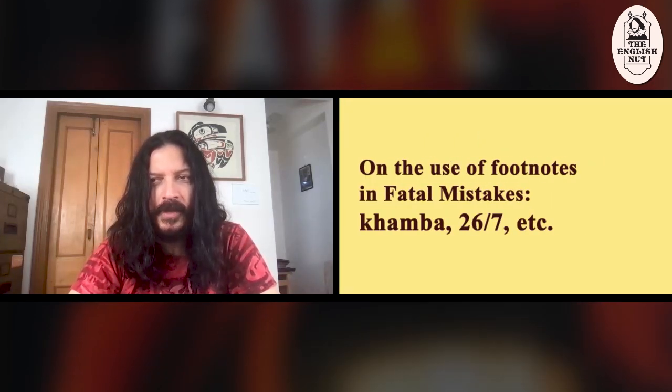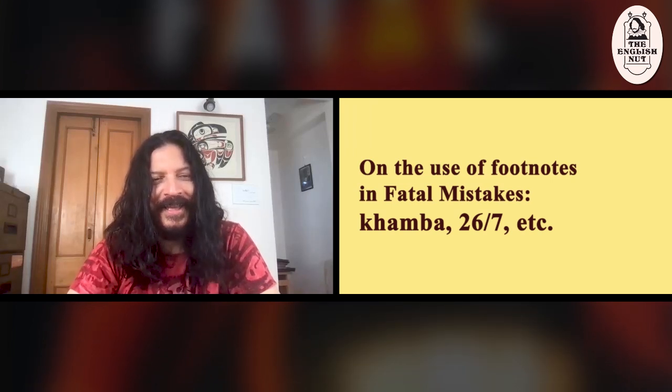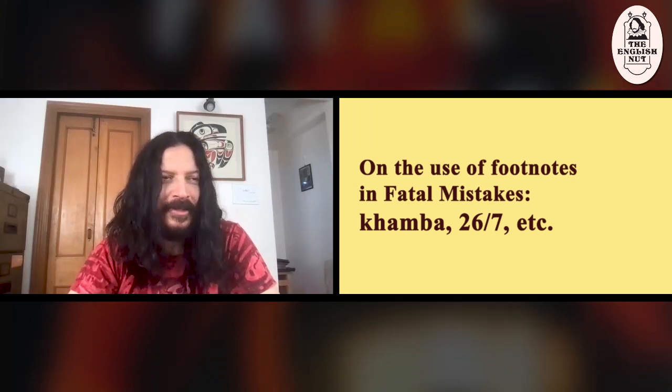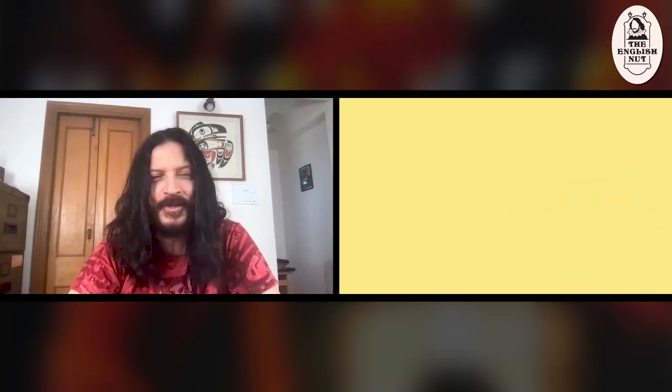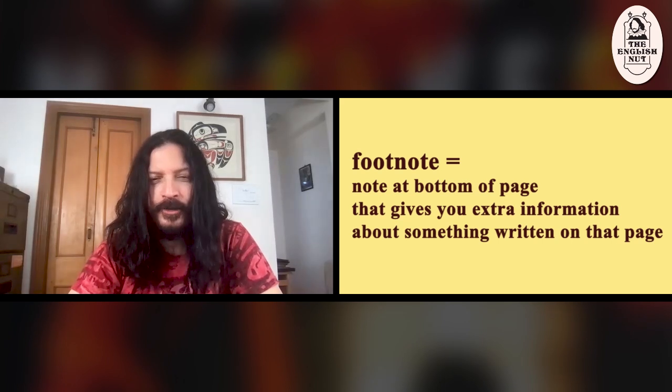One of the things that you've done is use these footnotes very creatively in the book. So tell us about, one of my favorites is there's a footnote, I think, on the word khamba. Yes. And of course, on many other things, there's a footnote on 26(7) and so many other things. So just tell us why and how you've used footnotes throughout your book.